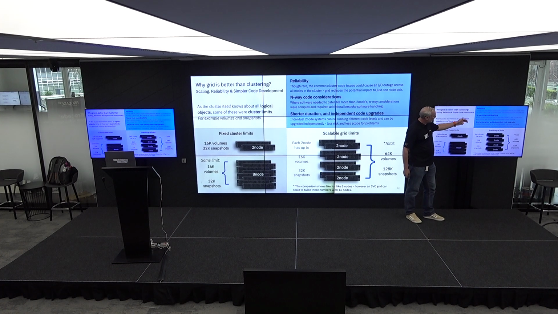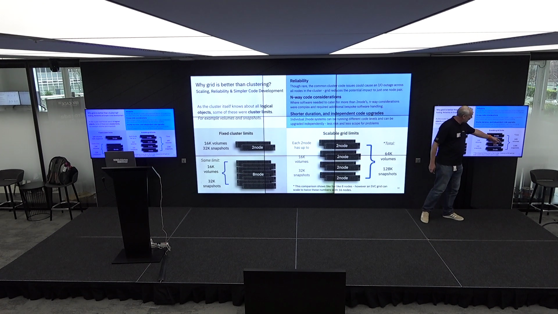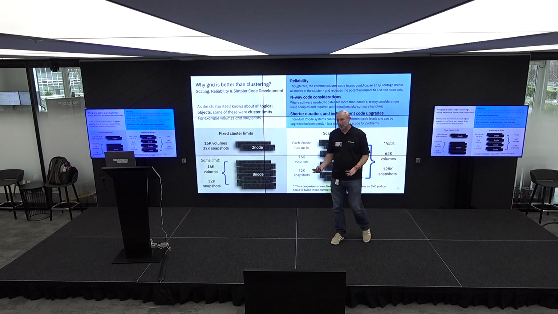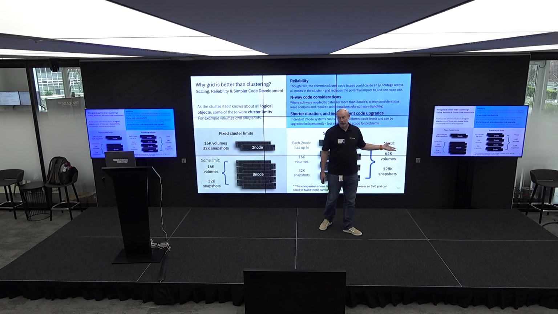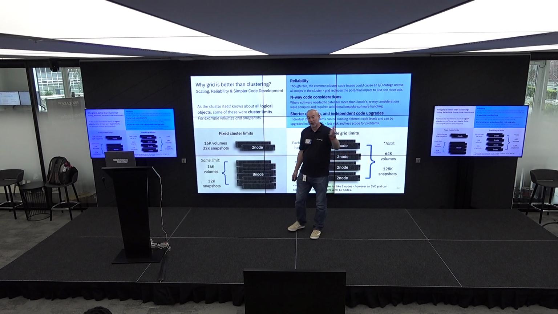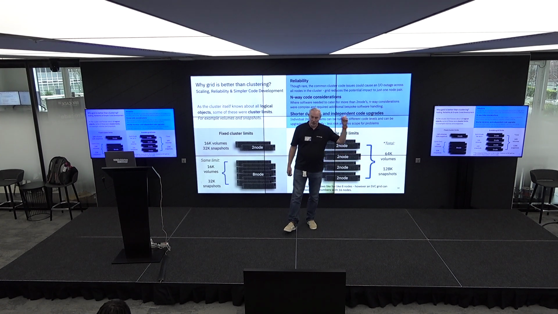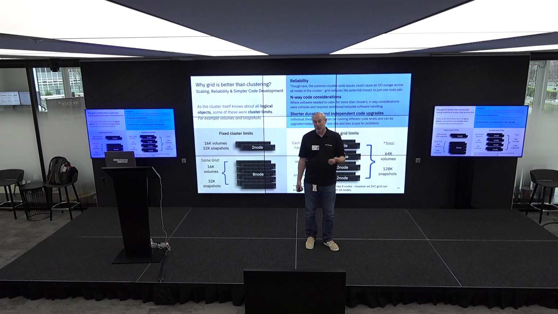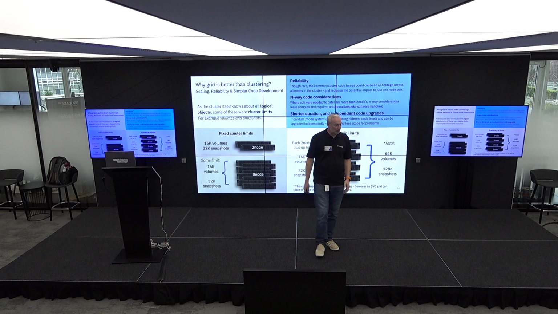Do a grid, we've now got 4 sets of 2 nodes. Each of those 2 nodes has 16 and 32, which means we now can have in total 64 and 128 in the case of having those 4. So it gives us that scalability beyond. Snapshots are really the important one. If we're all doing everything that Ian was talking about, we're doing our safeguarded copies, we're taking lots of snapshots on the system, you've got lots of volumes, we need to be able to keep as many of those as you were saying you want to keep for 7 days or however long you want to do.